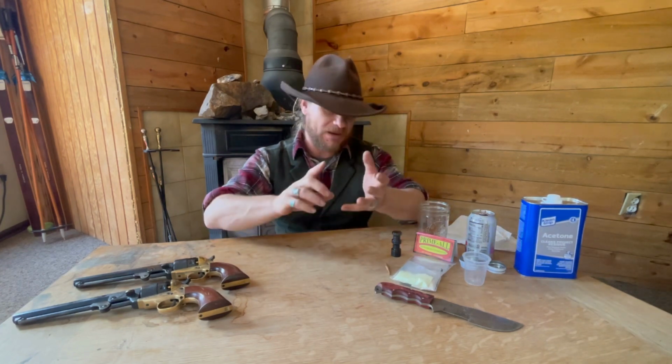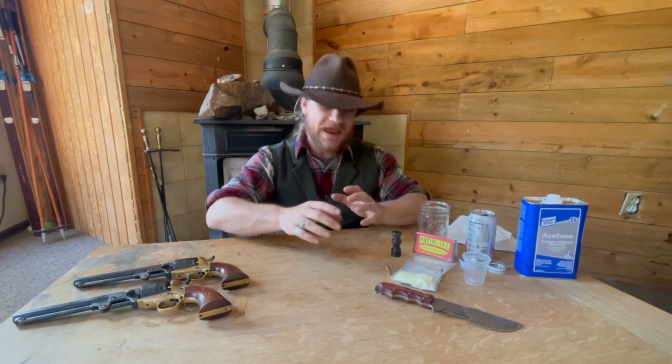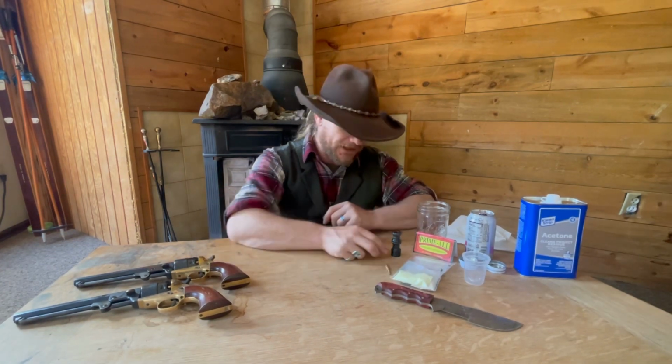Now, here's the thing. I make my own black powder, which is going to be a future episode coming real soon, so stay tuned. The other thing is I make my own lead balls. Got to be able to do that. And I also make my own number 11 percussion caps. That's right. Now, the percussion caps aren't something that we can just go out and bushcraft a little thing and make the tool to do. No, you need to do a little legwork first and pick up a few things.